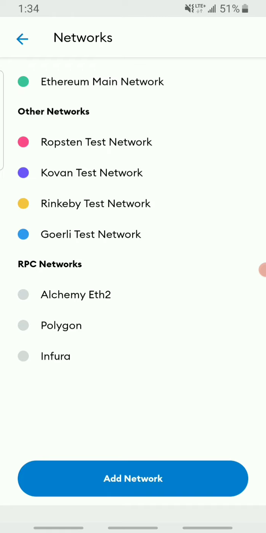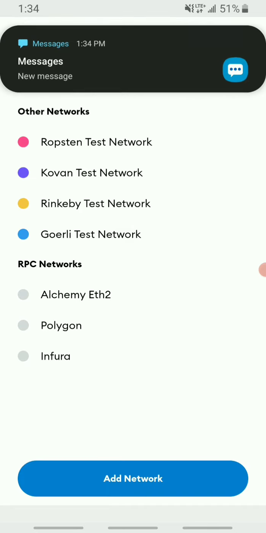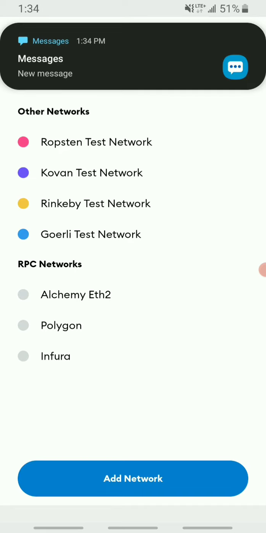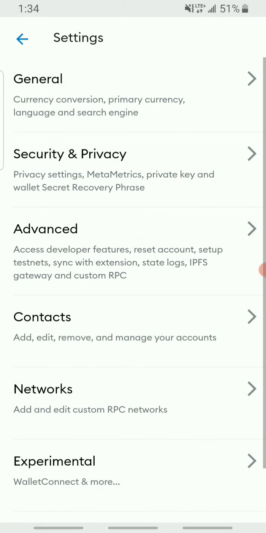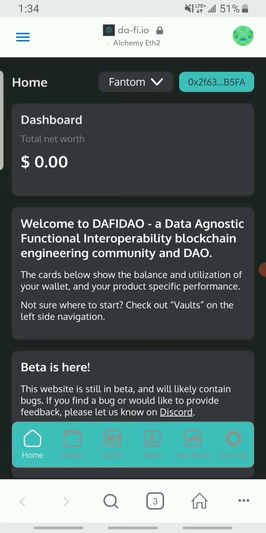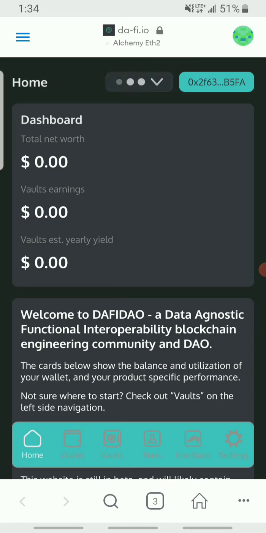So it's probably why you don't see so many out there initially, because people wait and then it reaches an inflection point and then everybody kind of goes at once. But let me back out of here. So I've got to switch back to Ethereum. And just let that happen here.